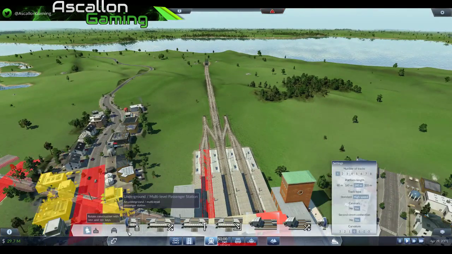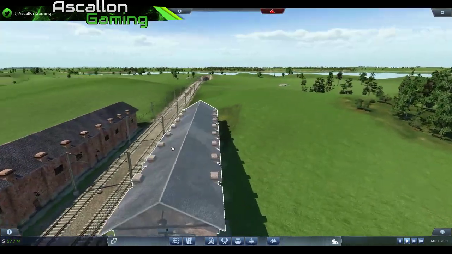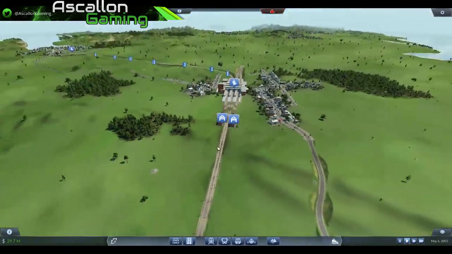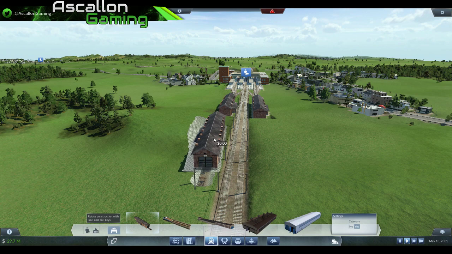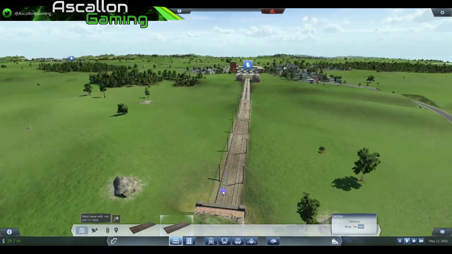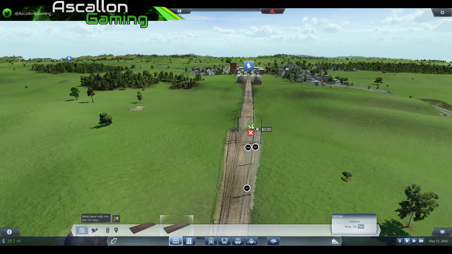Yeah, okay. That looks good. That's good. We'll get a couple of these ones in. Boom. Boom. There we go. And we have our freight yard. So that will supply these lines here. Now, do I do the lines on the back? Do not know. We can always build it, see what happens, can't we?